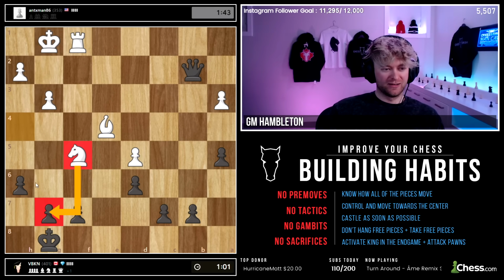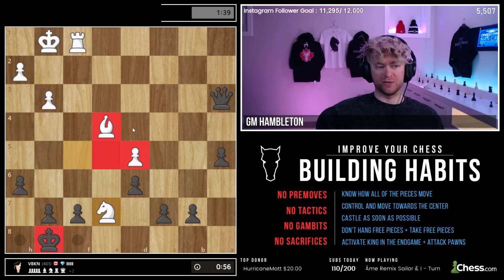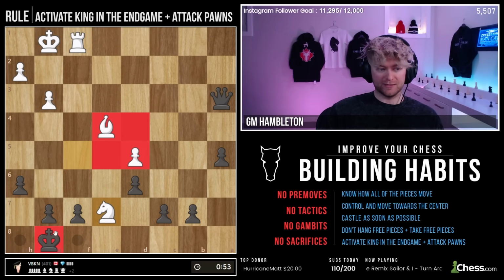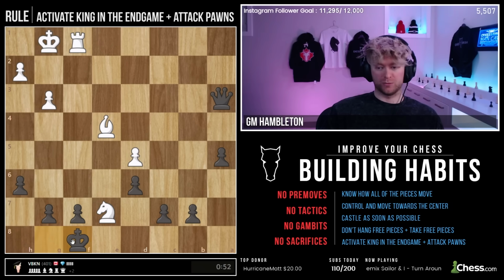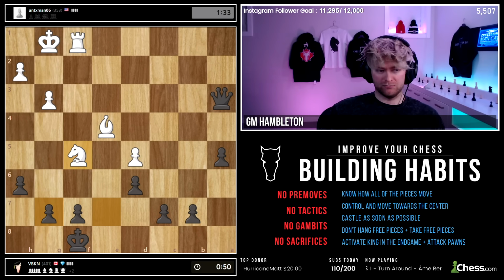Okay, knight there. What's he up to? Literally no idea. We take more free stuff. Literally no idea what he's doing. Okay, that's a check. Now, remember, we're technically in an endgame, and I always said pieces towards the center. We're gonna choose to go this way as opposed to that way. King f8. Okay, he goes back. Literally don't know what he's doing.